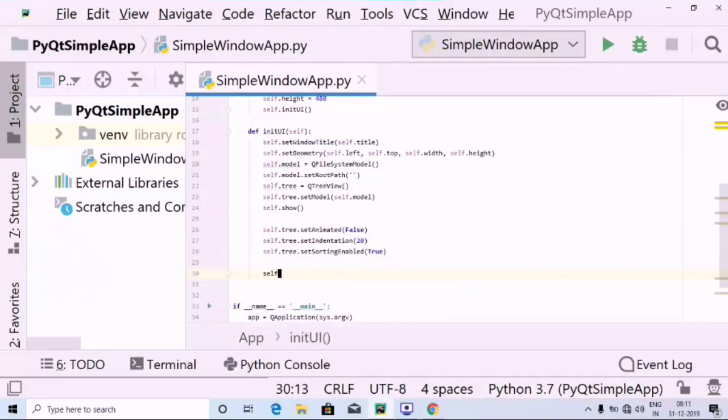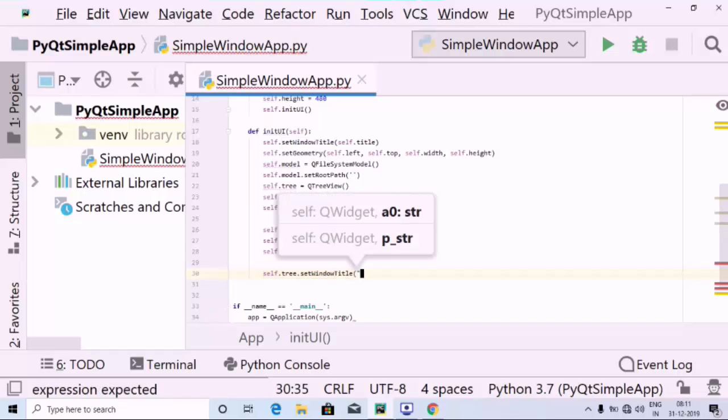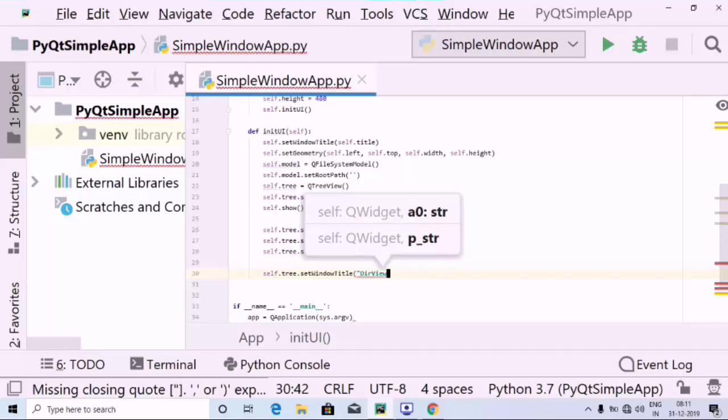Then what we are going to do next is use the self keyword followed by tree.setWindowTitle as Directory View. Here we go.